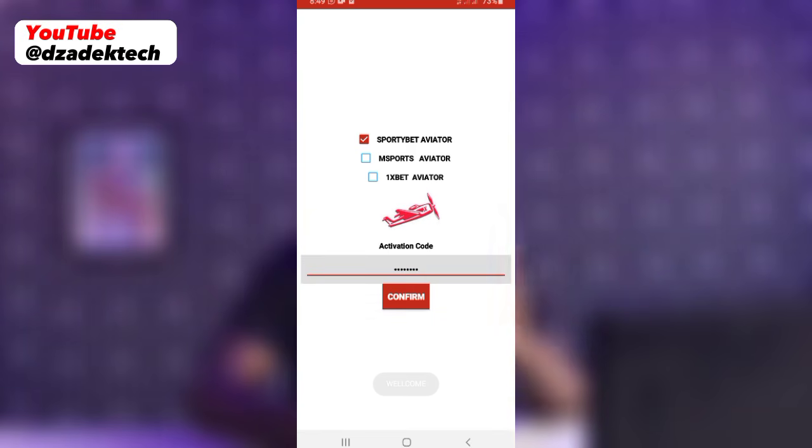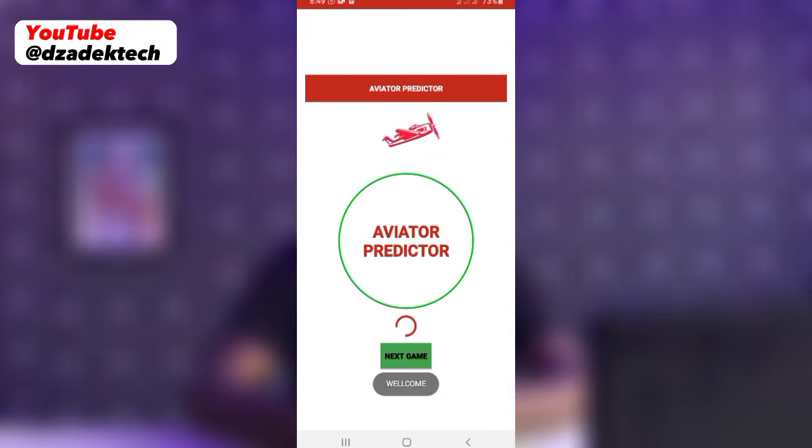Okay, so I've inserted the code and you can see it has opened. So this is their front page. To start this predictor, you need to click on the next game to see the prediction for the next game.